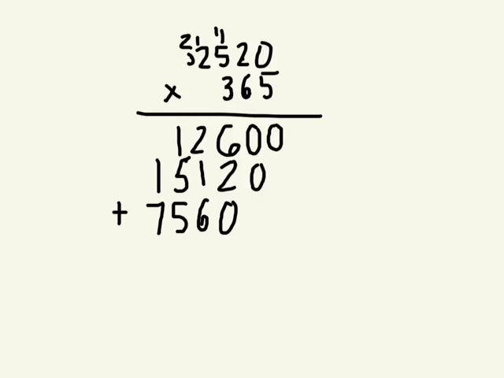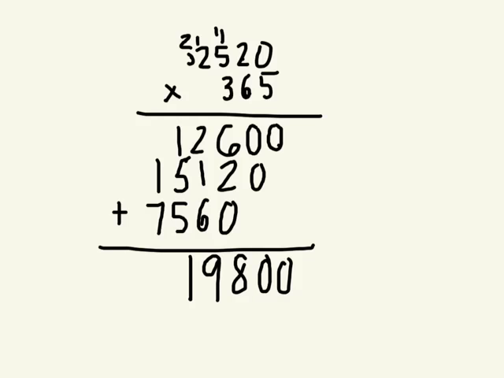Okay, so now we're going to add this. Let's see if we got the same answer. Zero plus nothing? Zero. Zero. Six plus two? Eight. Six plus one plus two? Nine. Good. Five plus five plus one? That does not look like a one. Five plus five is ten, plus one is eleven? Yeah. That's right. Seven plus one plus one? Seven plus one plus one is nine. Okay, we got the same answer.